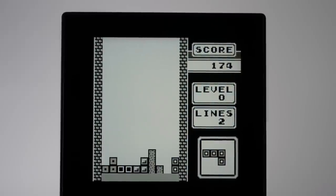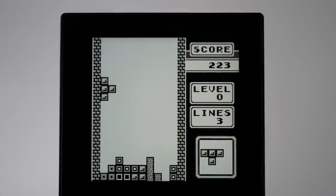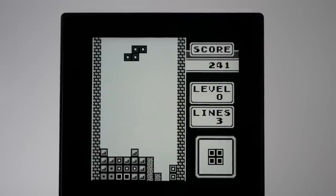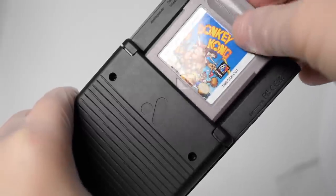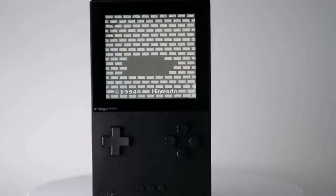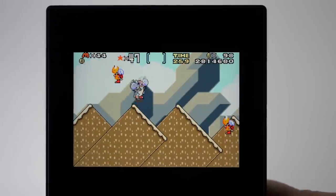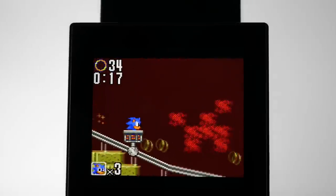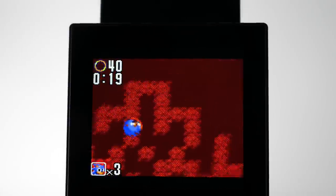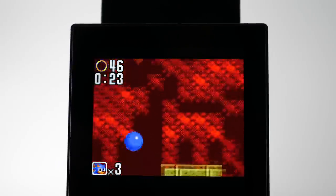Given that the resolution is 10x the original Game Boy, the games have been upscaled to fill the entire larger display. The result is not only flawless, but beautiful too. It didn't matter whatever game I threw at it — whether the black and white Donkey Kong 94, the more colorful Game & Watch Gallery 2, one of the Super Mario Advances, or even Sonic the Hedgehog on the Game Gear. They all look spectacular, for what they are. These are still Game Boy and Game Gear games, but there is a certain beauty to what was accomplished on such little hardware.